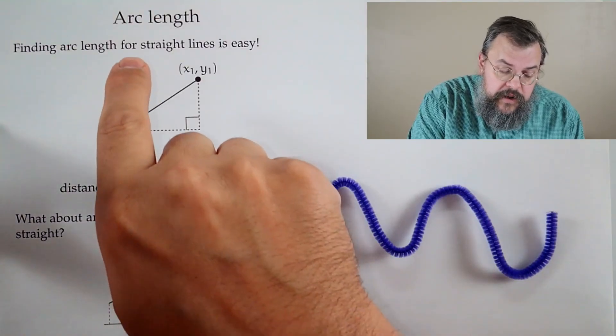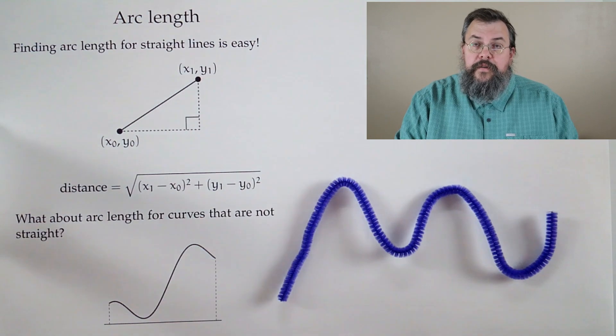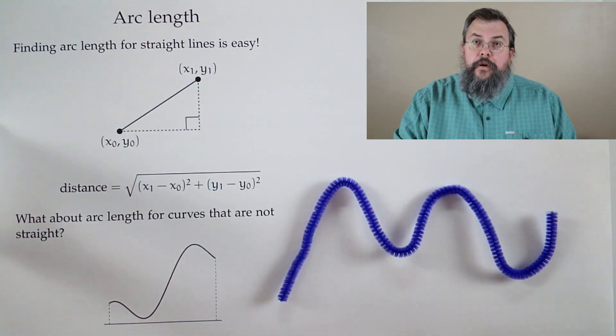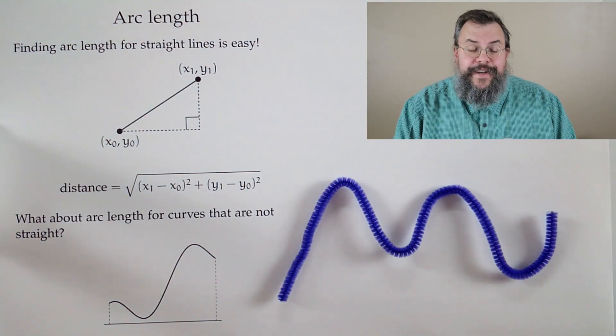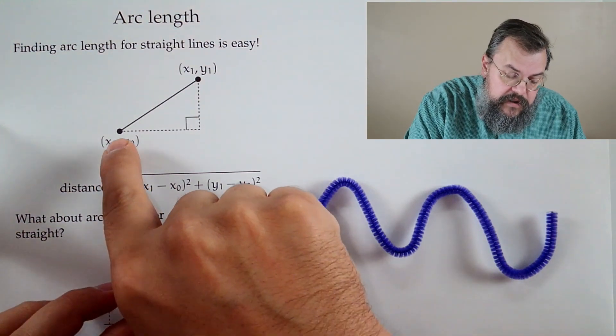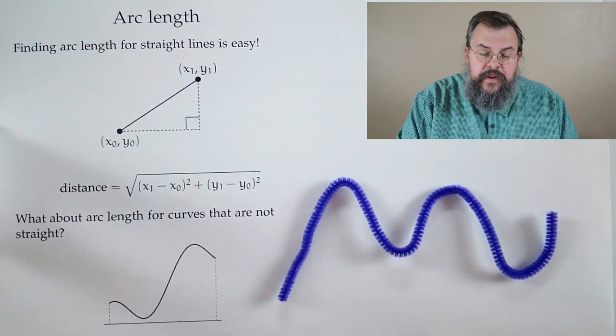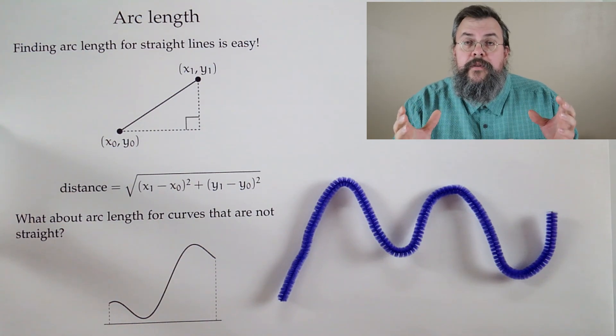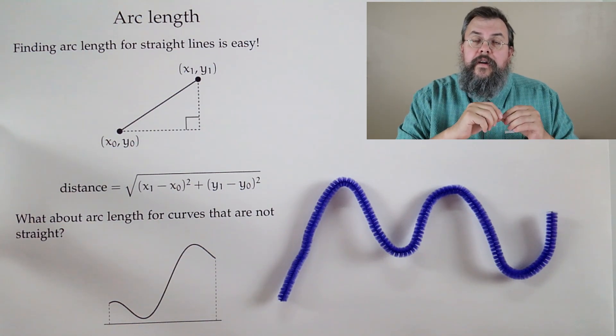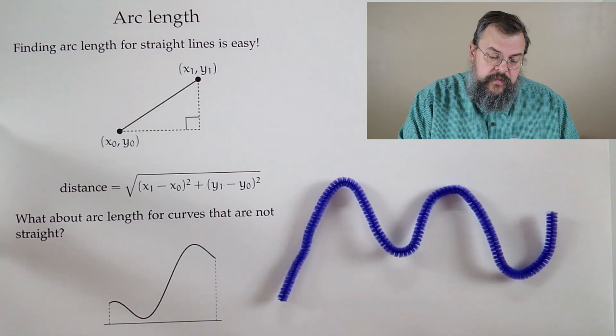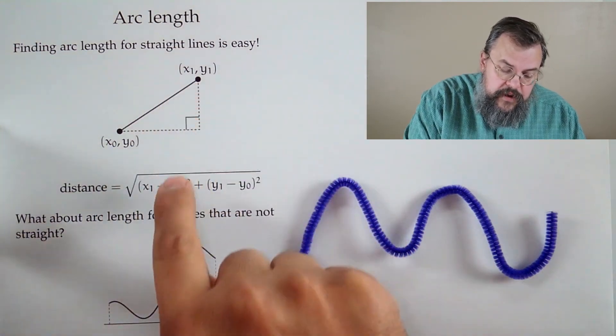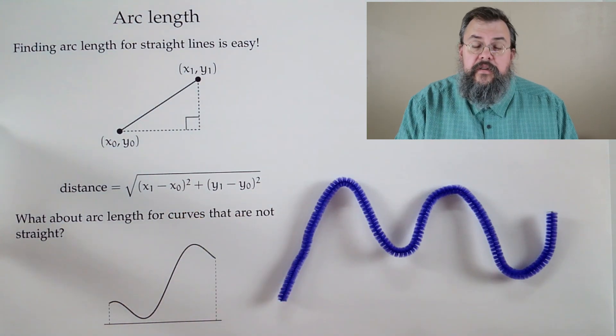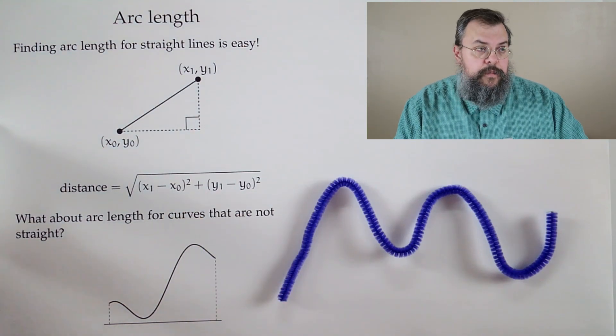So our goal is really talking about arc length. And as we say, look, if I just want to go directly from one point to another, no problem. Life is good because there's a distance formula. We're talking about the distance, it's the straight line segment. If you want to be very fancy, you might hear the phrase geodesic, which just merely says go in the straightest possible direction. And we know the distance between two points, the square root of (x1 - x0)² plus (y1 - y0)². Good. Problem solved.